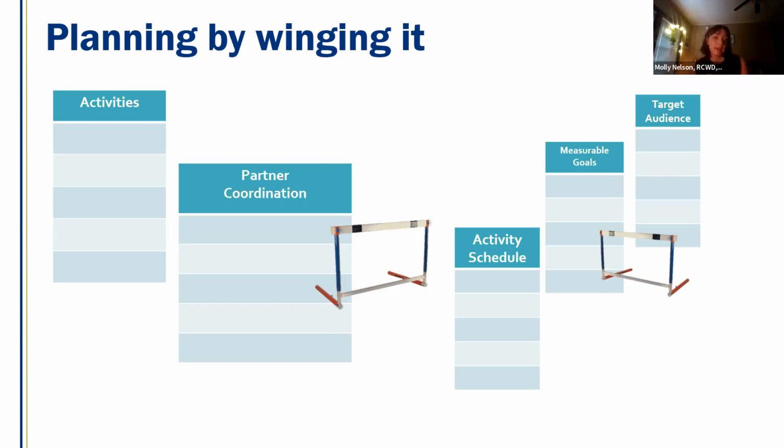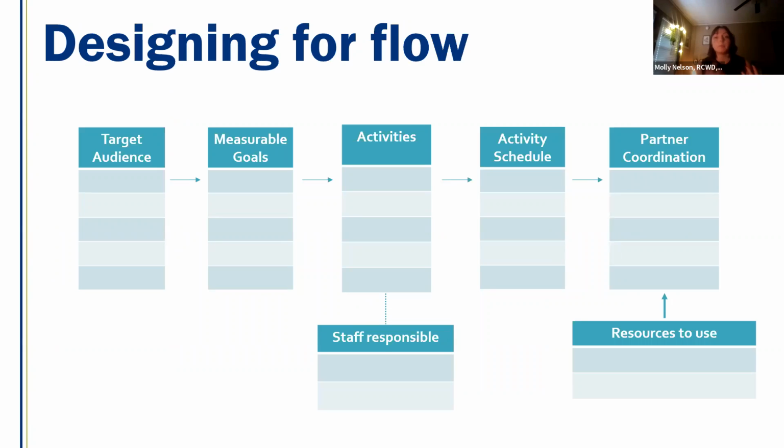So on the next slide, we created this template to design your plan with the flow in mind. So you have all of the different aspects that you're working with, but there's a flow to it now, so that every time you have that consistency to get to that outcome that you want, and to ensure that everything goes smoothly for the partners that you're working with, and to make sure that you get to where you want to go. So this is kind of going to be a little activity that I'm going to present to you in Zoom. We have the option to annotate. So I'm just going to annotate here that process of going through that flow to get to your outcome.